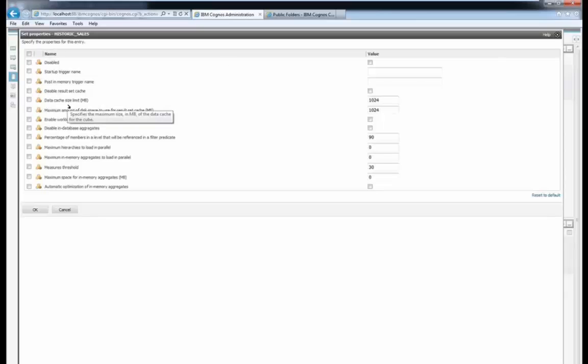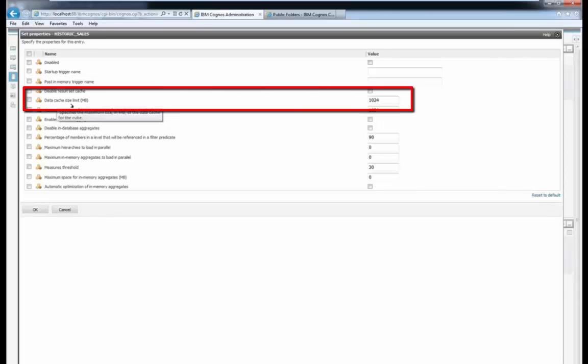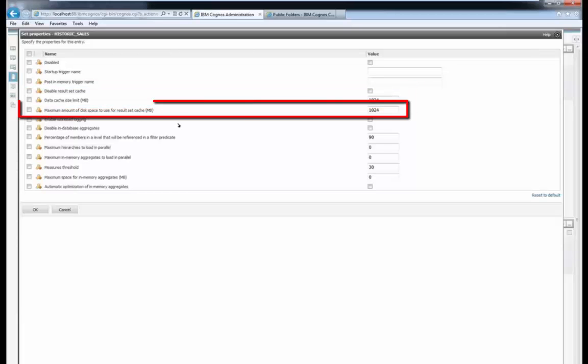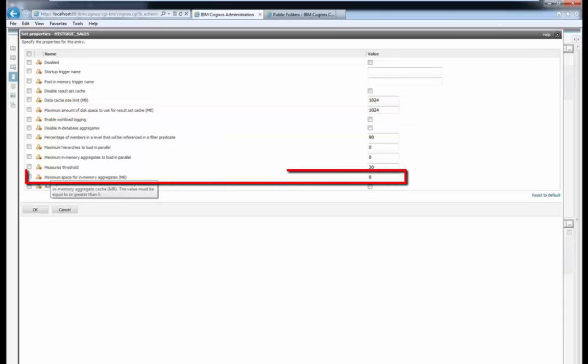And you'll see the data cache size limit here, the maximum amount of disk space to use for result set cache, and maximum space for in-memory aggregates in megabytes.